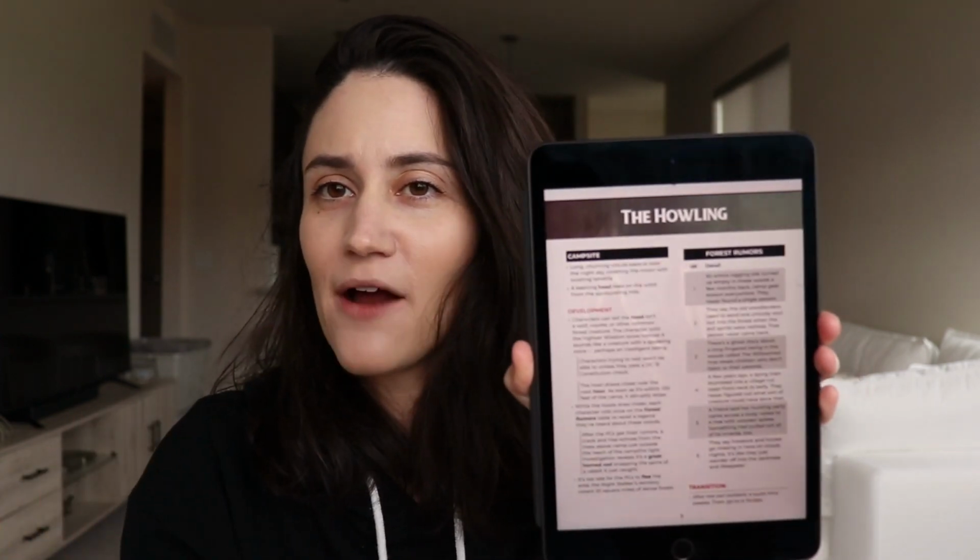And then finally, in this same kickoff encounter, the howling, there's a set of forest rumors. So after this howling begins and the characters are sort of experiencing this for the first time, each character is going to get to roll on the forest rumors table, and this is throwing out even more mystery and foreshadowing. All of these rumors are related to some spooky kind of ghost story that's meant to increase the tension and give the characters a further sense of, oh, could this be real? Could this be what's happening?